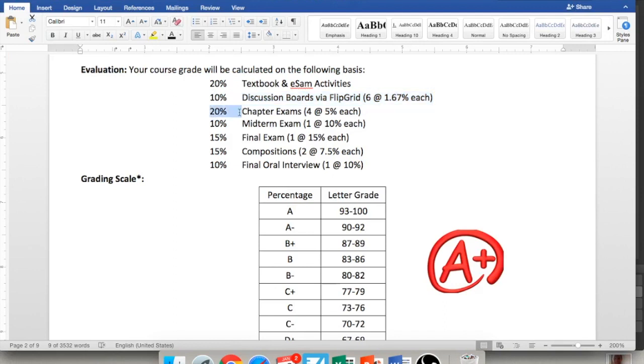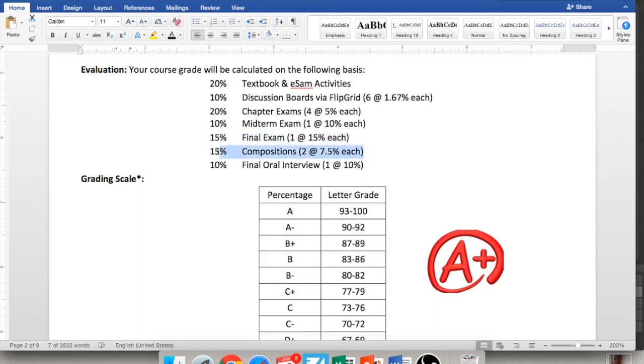You, of course, have an exam for chapters 1 and 2, as well as chapters 4 and 5. You may recall from earlier, there are 6 chapters we'll be covering, chapters 1, 2, 3, 4, 5, and 6 in the Facetas textbook. I'm only giving you a chapter exam for chapters 1, 2, 4, and 5 because our midterm exam will take place at the end of chapter 3, and the midterm will cover content from chapters 1 through 3. Same thing with the final exam. You're not going to have an exam for chapter 6 because you'll have your final exam at the end of chapter 6, and that will cover content from chapters 1, 2, 3, 4, 5, and 6.